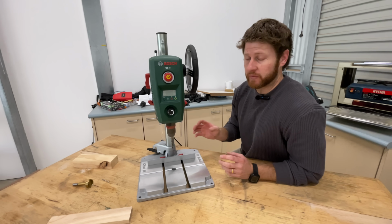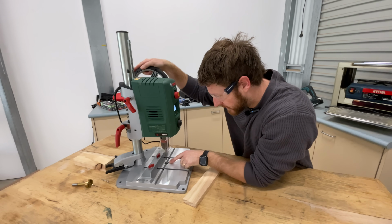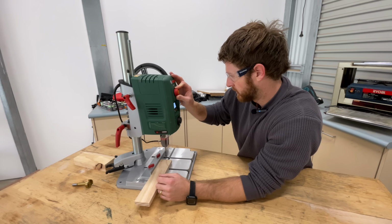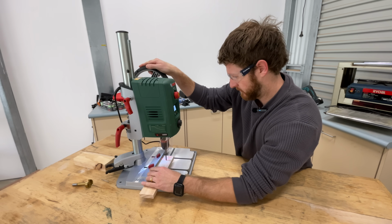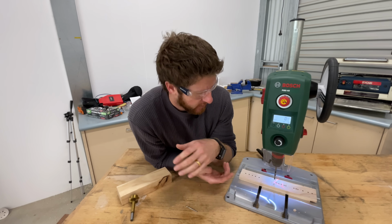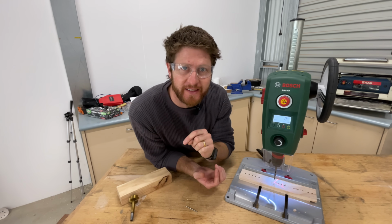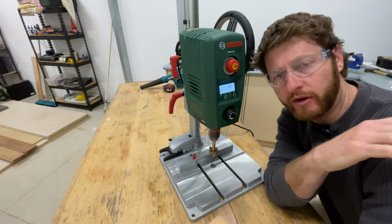Okay, so let's actually do some drilling. Always wear your safety glasses. Now I can drill straight through here because there's a hole in the table. Let's turn it on. One initial thing I really like about this machine is the laser. I've found it's really accurate. Like my drill bit is going dead center into where the cross is. So this would have to be my favorite feature on the entire drill press.